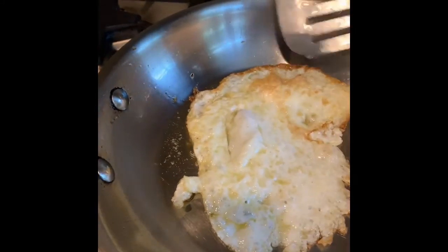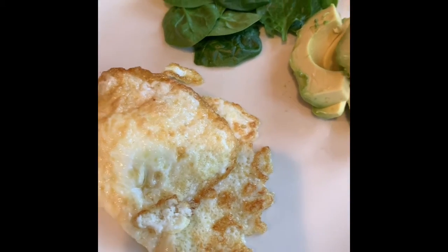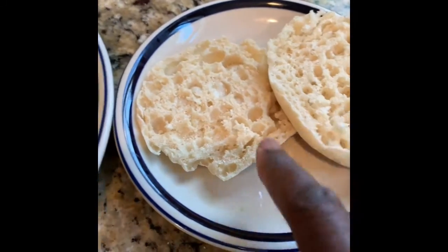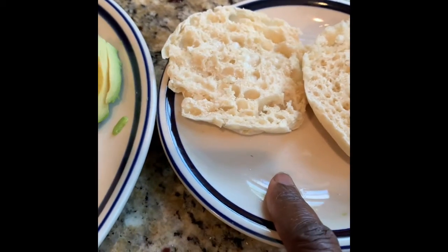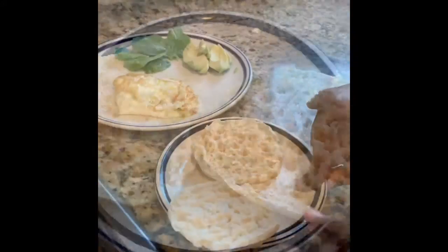So our egg is done beautifully. I'm gonna take it out, fold it in half, and bring it here. And then I'm going to build the sandwich. Toast your English muffin. If you want to put butter on it, you can. You don't have to.